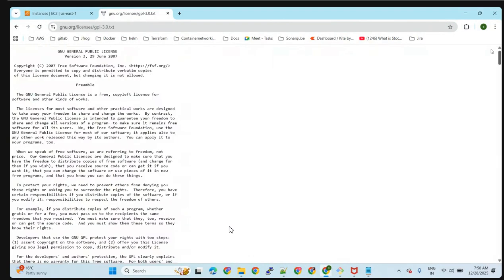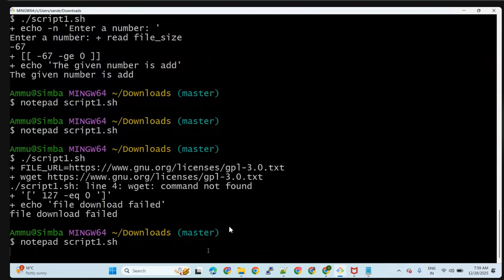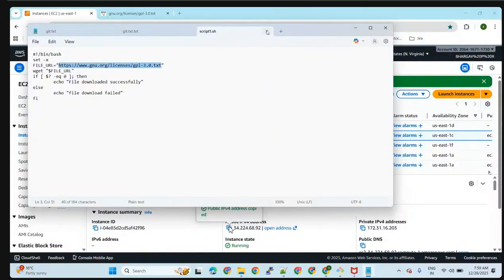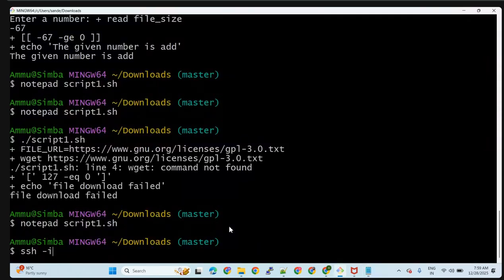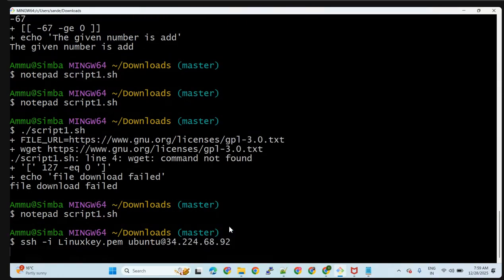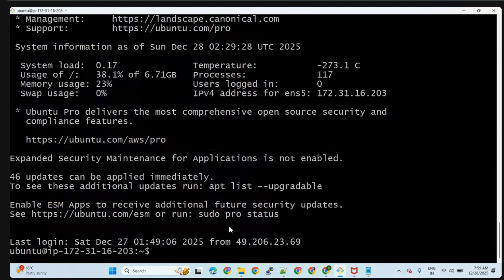So this is the URL I entered. Let's log in from the server. Control C, close this, and ssh -i Linux key ubuntu@IP address.